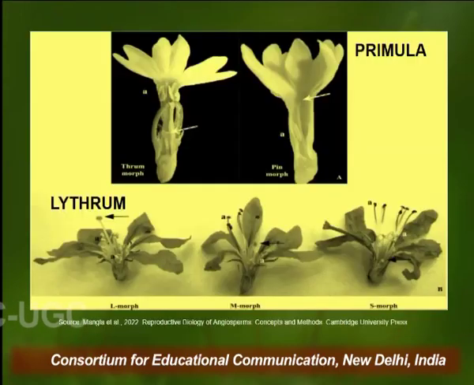Now, in this picture you see the first one, that is Primula, there are two different morphologies. One is the pin type, the other is the thrum type, and we have already studied this mechanism when we were discussing pollination. So in the pin morph you see that the morphology is like a common pin head, you know, the steel common pins which we use in clipping our papers. So in the pin morph, here you see that the style is very long, whereas in the thrum morph the style is short. The second picture, that is of Lythrum, has three different morphologies, with three different lengths observed for the style and the anther filaments.